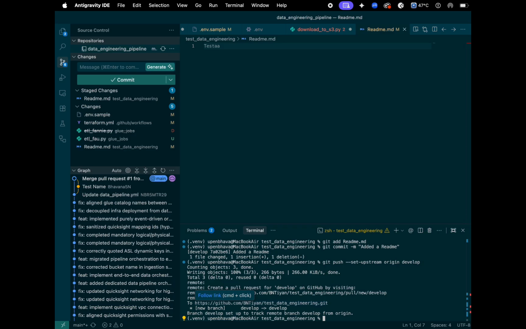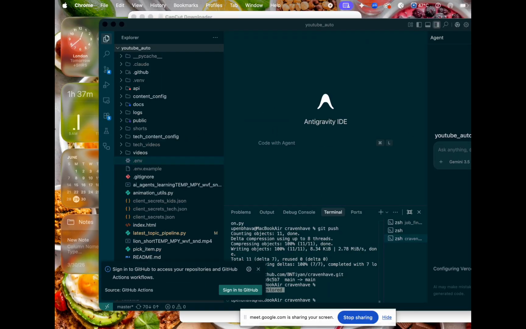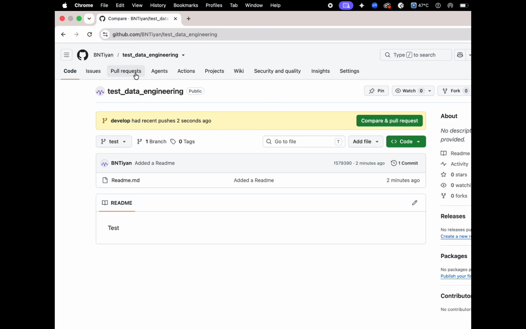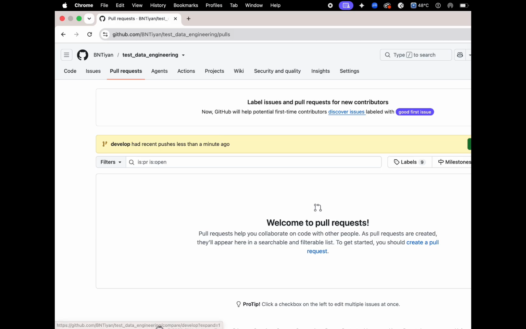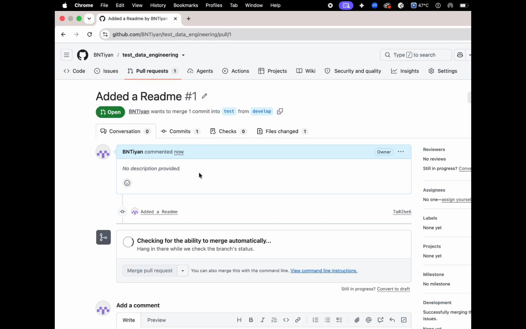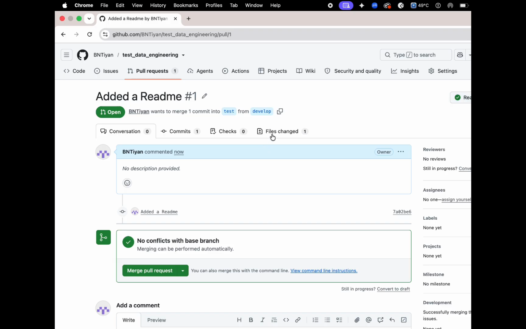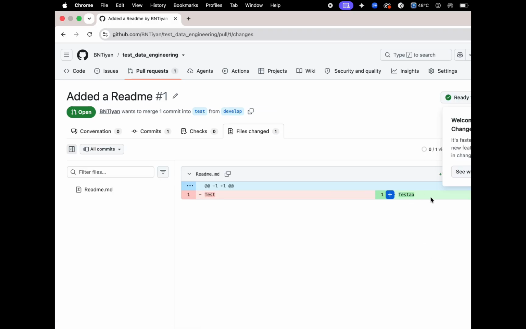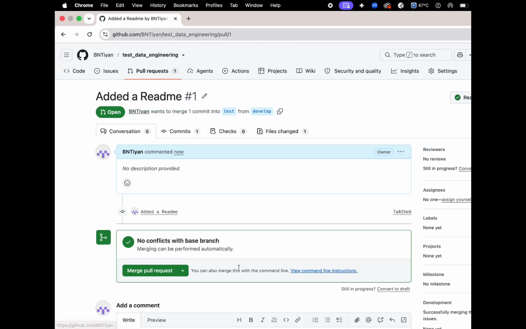So now we can create a pull request. You can compare and create a pull request. If someone wants to review, they can review, and here you can add reviewers. You can see exactly what has been changed between the two commits or two branches.